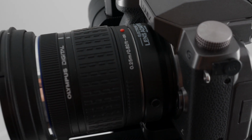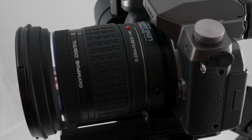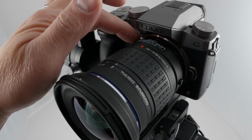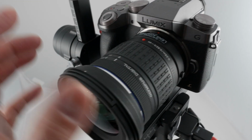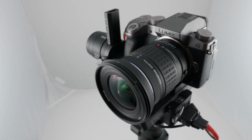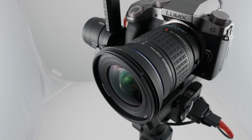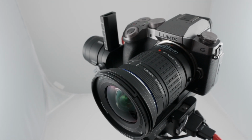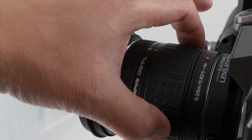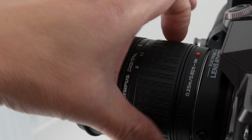So I was able to get the lens for a pretty good price, about $175, and about $30 for the adapter. So $200 for a super wide zoom is not too bad. It's not as wide as the Panasonic, but it's pretty decent. So it goes from 9 to 18.